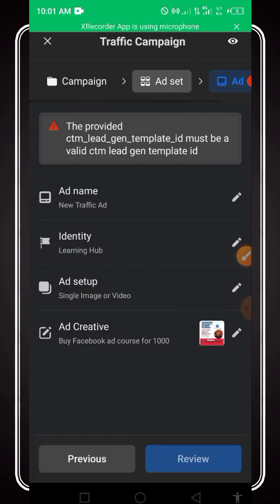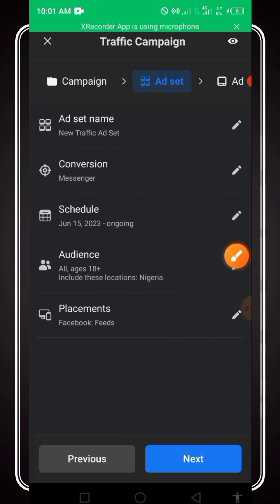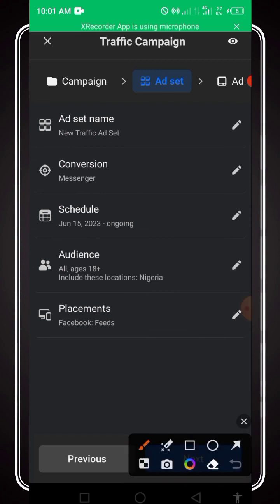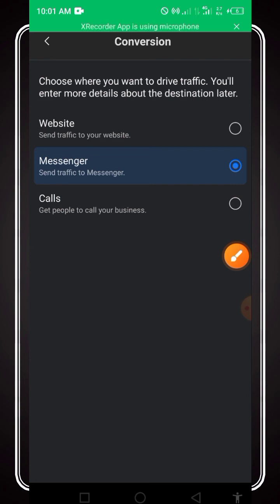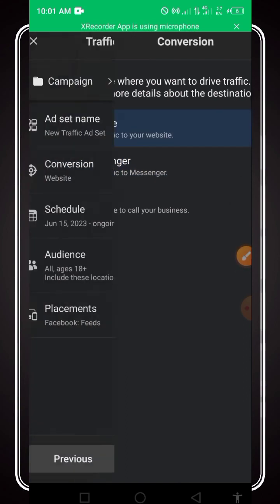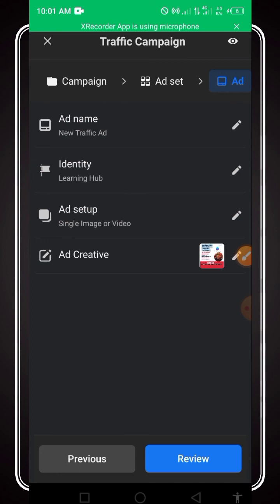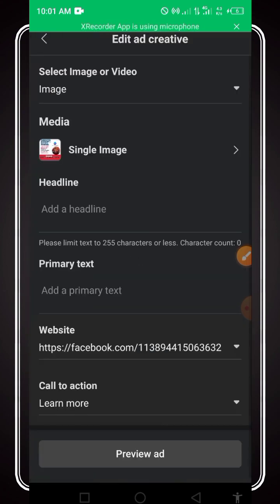So we're going to the ad set, because I changed a lot of things. I told you I restarted all of this over, but I just had to pause the video and do this fast. So at this conversion, that's the problem. I'm going to change the conversion to traffic. I believe that's the real problem. So website, and that should solve the problem with this ad. Now let's come to this ad and come to the ad preview. A lot of things will change. Good, so that stuff is gone. So we can come back to this place and select video. Now you can use your video.